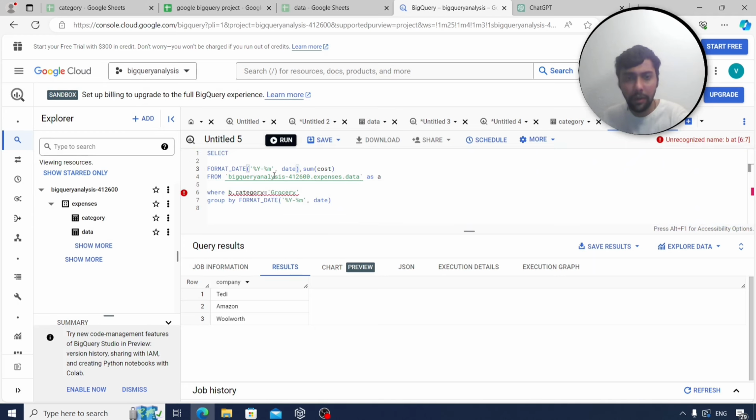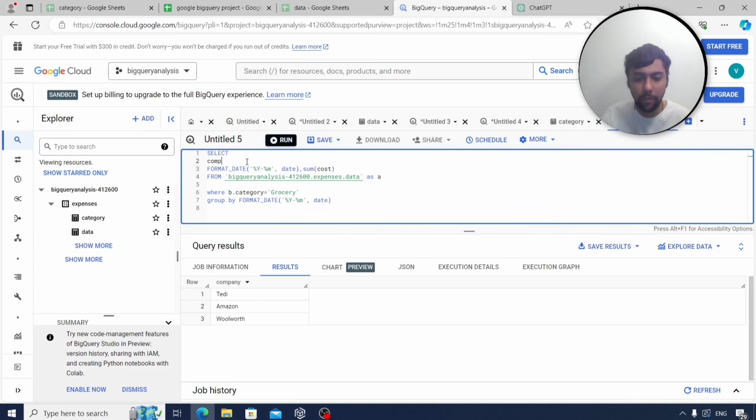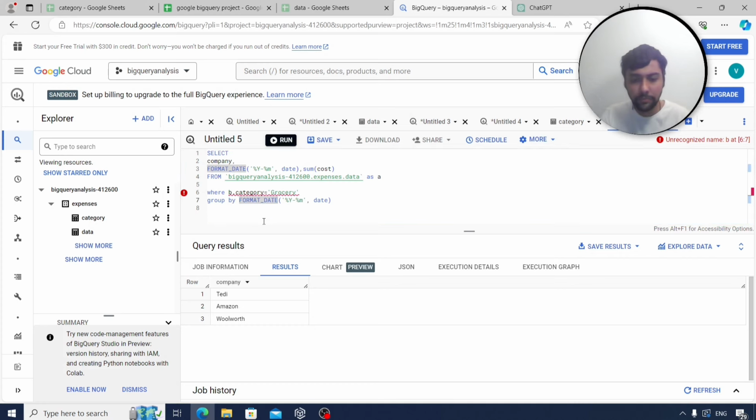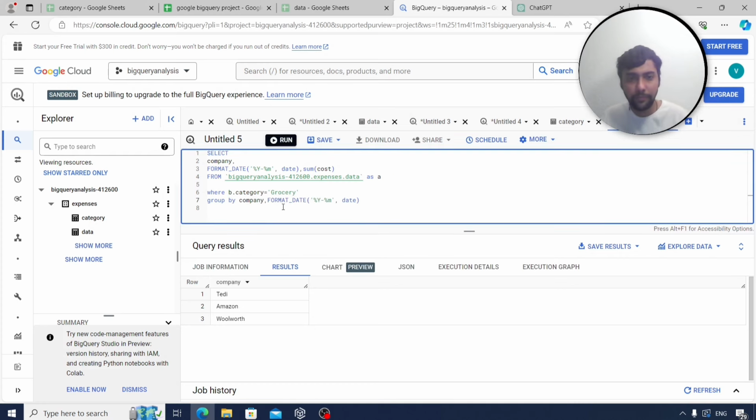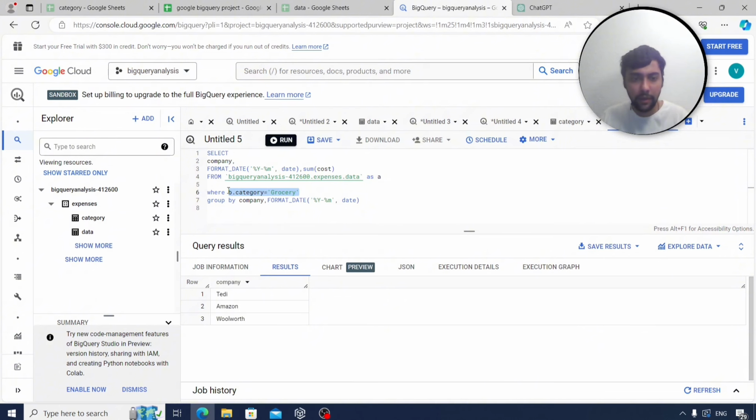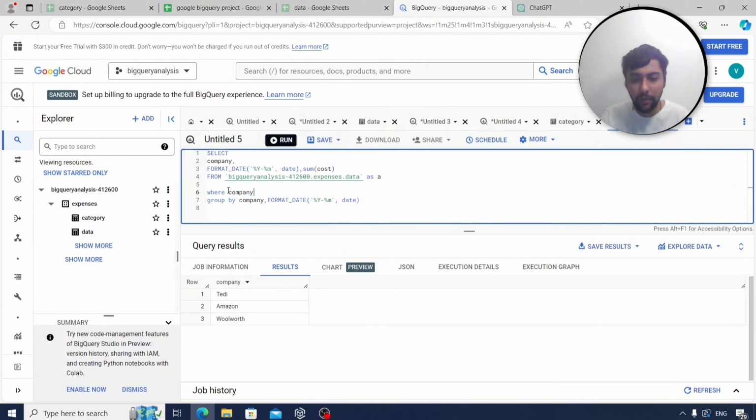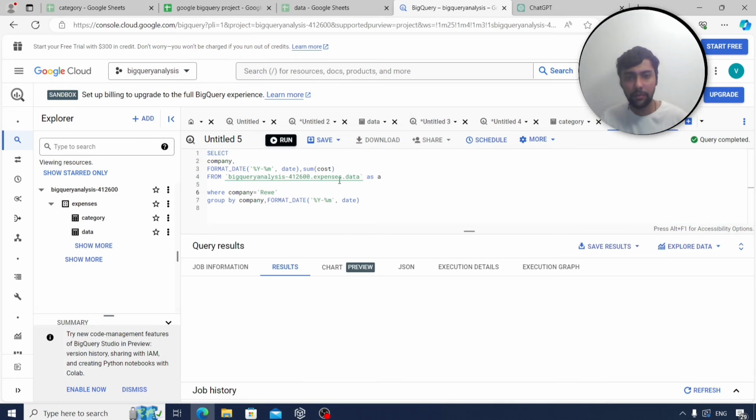So I want by month, so I'll put company, comma, per month, total cost, and then group by company as well. And I can say where company equal to Reve, right? I think this should work.